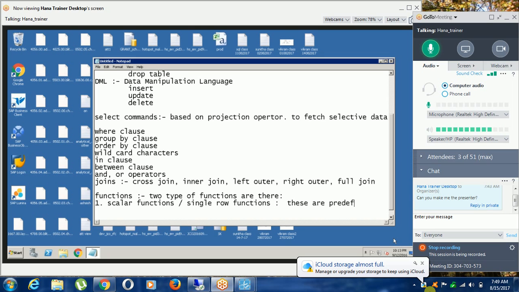These are predefined functions. These functions apply on a single row and generate output.